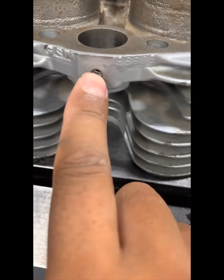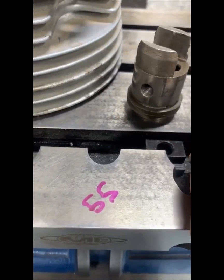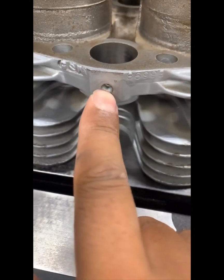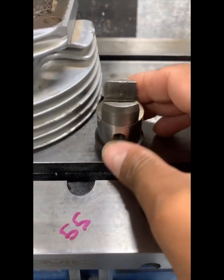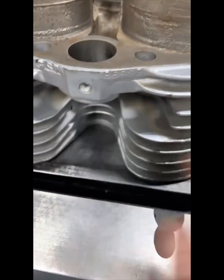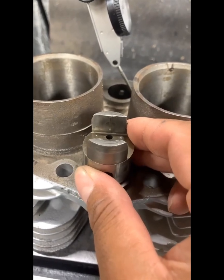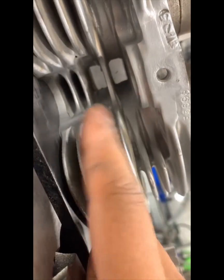Then we'll have to bore out this center hole — that's quarter-inch 26. This is 5/16-26. The easy part, and it's not very critical, is that this hole has to be 5/16 but there's not going to be any threads, so all the bolt has to do is slide through the hole to pick up the center. Obviously we still have to square the tappet block once it's inside the cylinder head. So 5/16 could be a little bit larger because once we square it up, we can move the tappet block to make sure everything is in line with the camshaft lobes. After that we'll do the third operation.